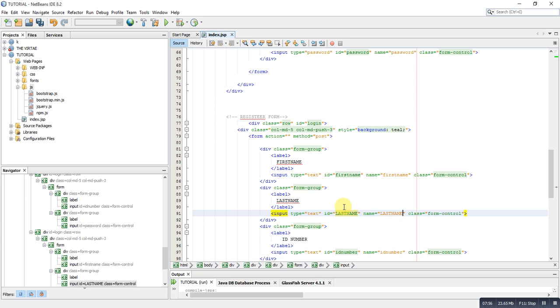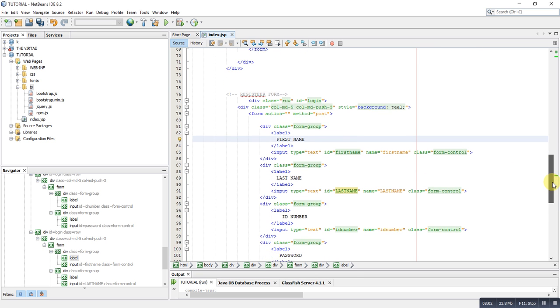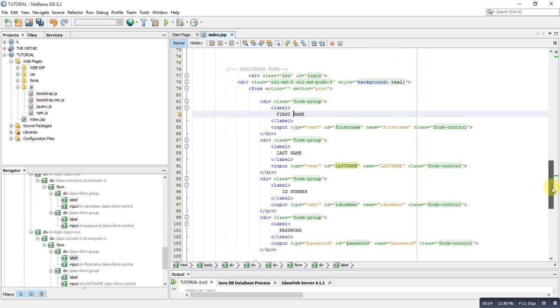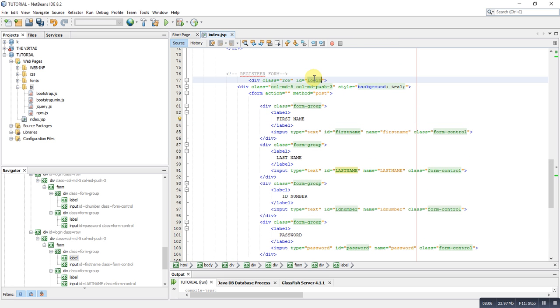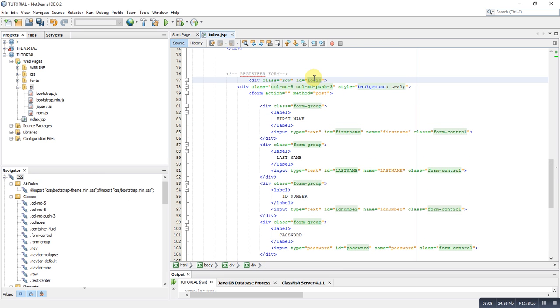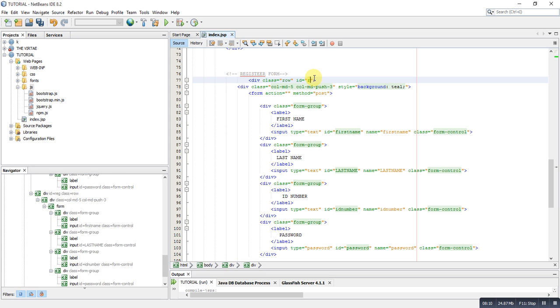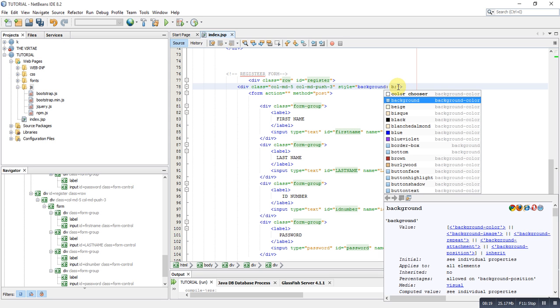Last name. Then change the ID here and make it register. Change the background here, make it brown.